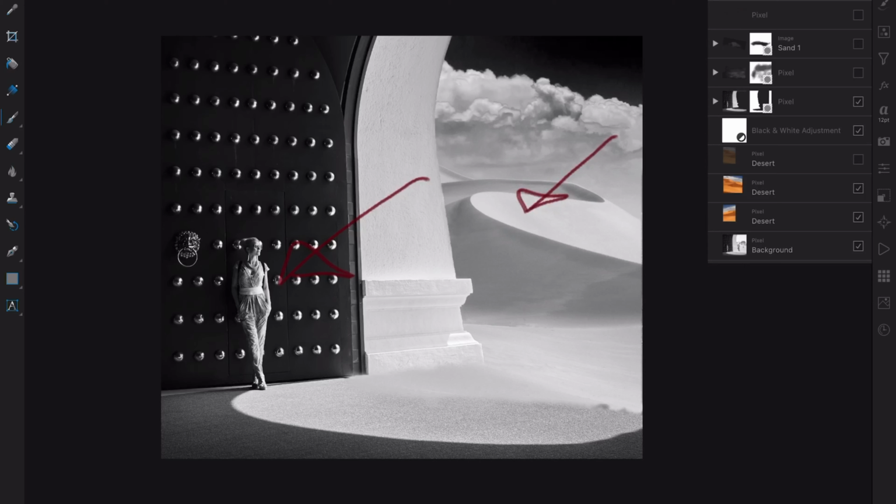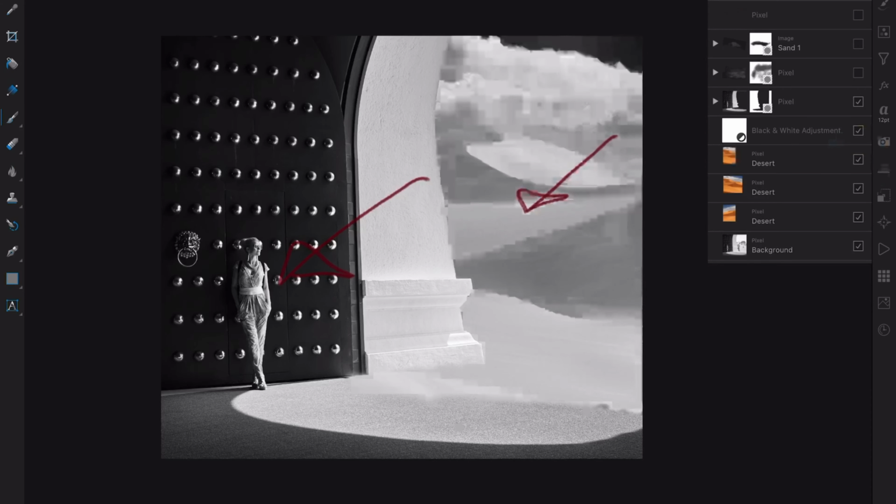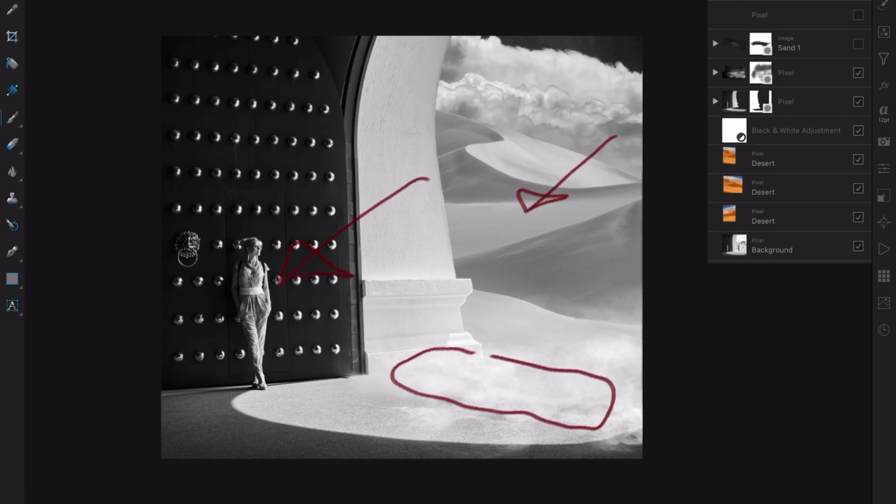Then I just moved the background around a little bit, so we've got more dramatic dunes, adding a little more height to the image. We've got this little section in here where the transition isn't super smooth, so I wanted to do a fantasy dust sandstorm kind of blowing in, so I added a few layers of sand coming in. Not exactly as it would look, she'd probably be getting whipped by a whole bunch of the sand, but you know, it helps obscure the transition and adds a little bit of a fantasy feel to the image.